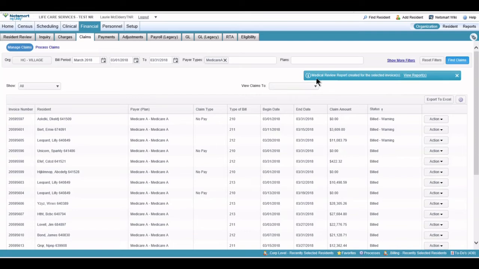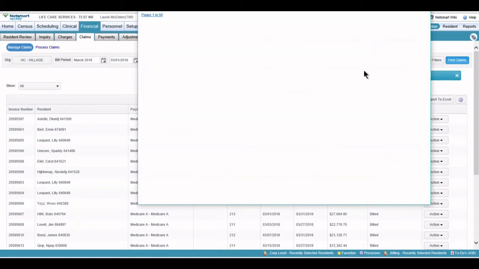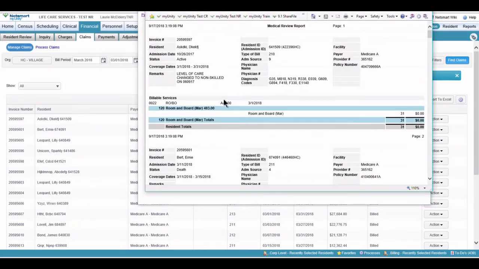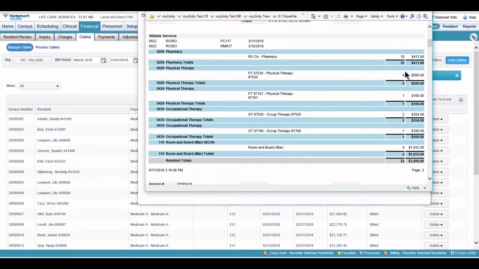You'll then get this message, Medical Review Report created for the selected invoices, View Report. It will then bring up this Claims 1 to 50 link. And here's what the report looks like. It's going to tell you the basic claim information for each claim.